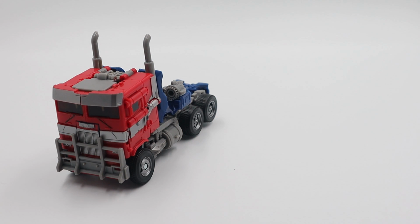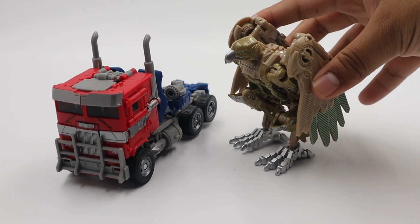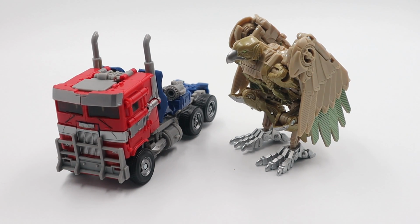And then for our last comparison for the vehicle mode, we have Maximal Air Razor, which is a pretty funny comparison in my opinion, but I think it fits, because in the film, Air Razor is pretty large opposed to the Autobots and everybody.